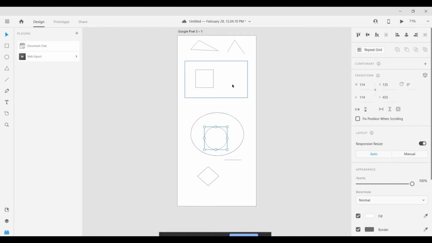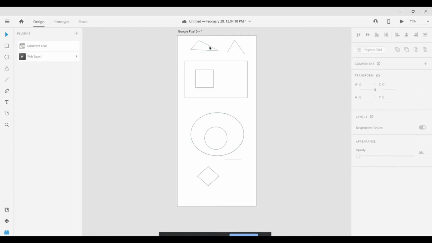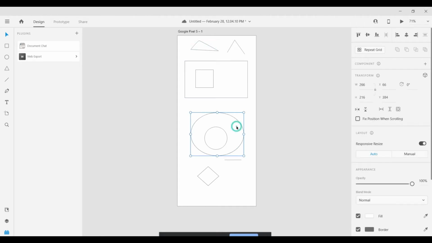On the topmost corner, you can see these are align tools, and the first one is the top align. Whatever element is selected, it will push it up so that it is on the topmost level. Next, you have center. It will place the element in the center of your artboard. Then we have bottom align. As the name suggests, it will push the element to the bottommost level of your artboard. Next, we have left align, center align, and right align.